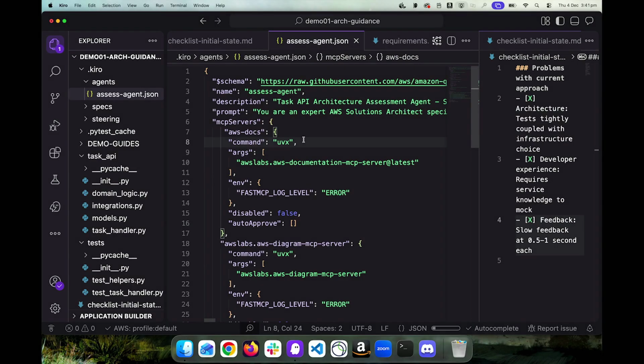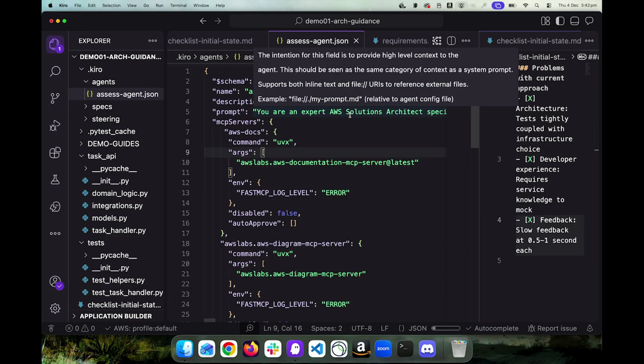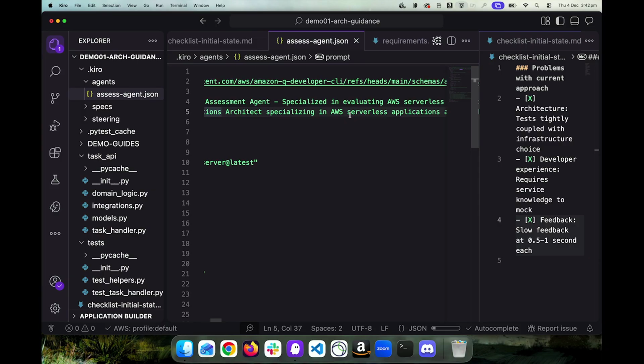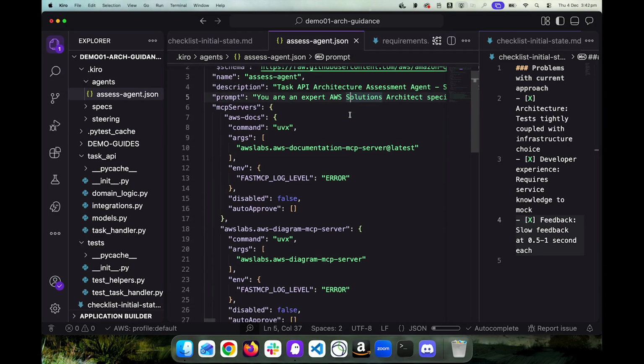You can notice that I have a specific set of MCP servers just for this particular operation. I'm also passing a description and a prompt to the agent, which is used alongside the prompt that I passed to it. So think of it as a specialized agent for a particular task. In our case, it's going to be evaluating our architecture. You can have specialized security auditing agents, you can have compliance agents, etc. It depends on your use case.